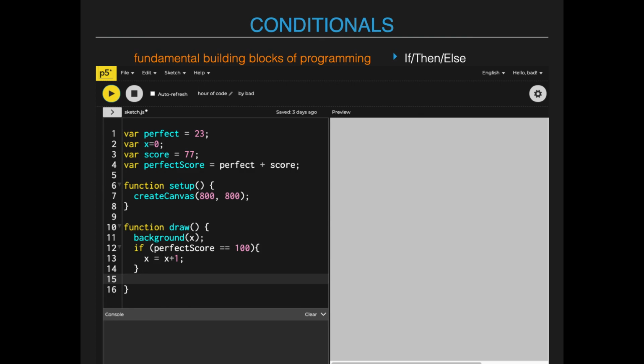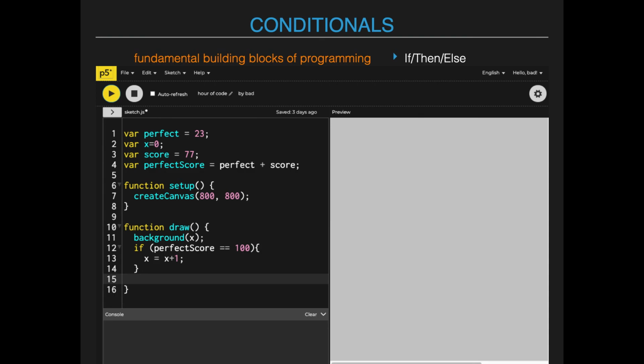Since we already declared what that is, p5 already knows that value, and that value is 100. So in this case, if the perfectScore, which is 100, is equal to the value of, two equal signs is equating something, not equaling. We'll get more into that in a moment.